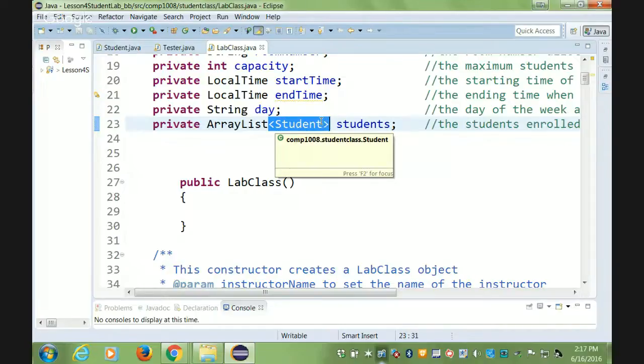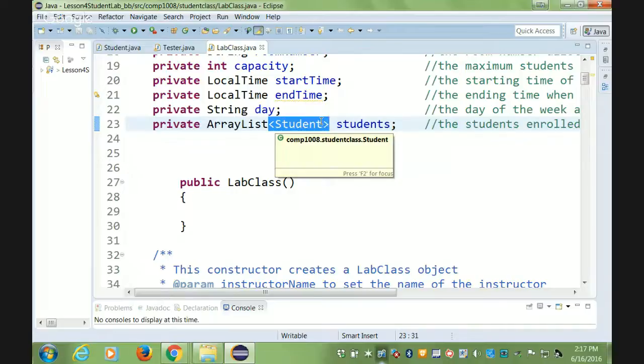So you can't assume that when you're saying contains, it will compare each and every field, and if they are equal, say, oh, you're there. That doesn't happen. So using the contains method in this lab class, where we were going to add a student and we said the array list already contains it, we can't add it, is incorrect. We'll have to match the IDs to say, oh, yes, that student is already present or that student is not present. So I'll show you two ways of doing it.